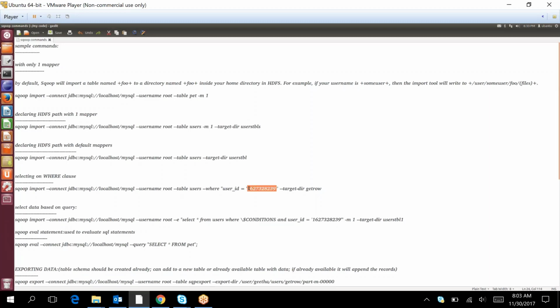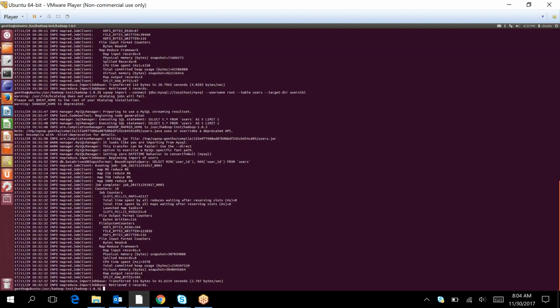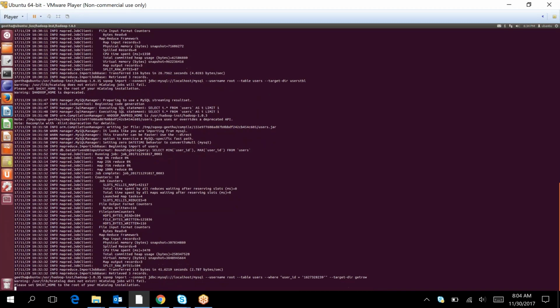And to which place do I want to load? Yes, even that I have mentioned as target directory called get row. So a directory called get row will be created, and that specific record we are looking for would be extracted.